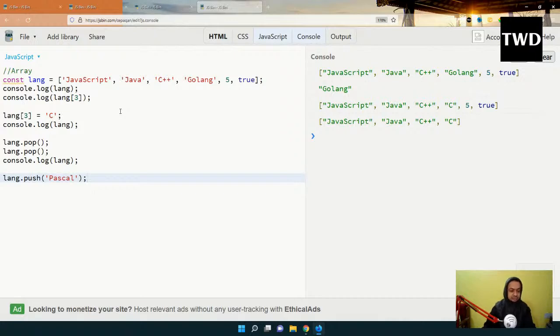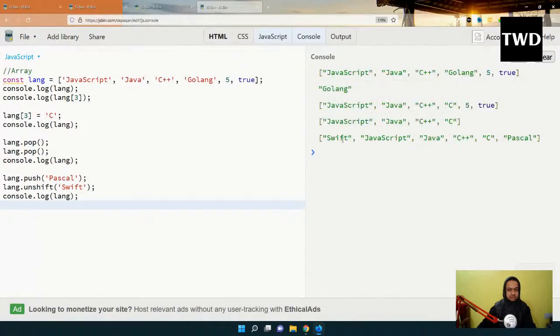If I want to add something to the start of the array, lang dot unshift. So lang dot unshift I am going to do, and then log it like this. Run it. So see, shift is added to the start and Pascal is added to the end. So this is how it works.